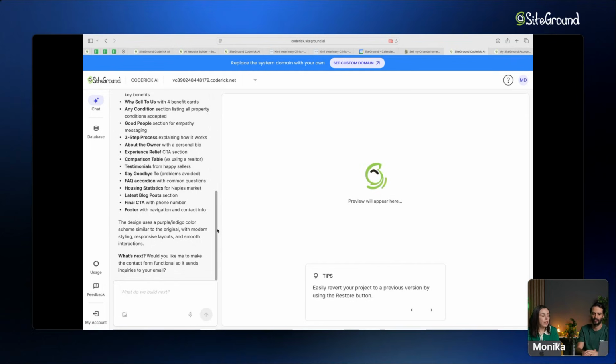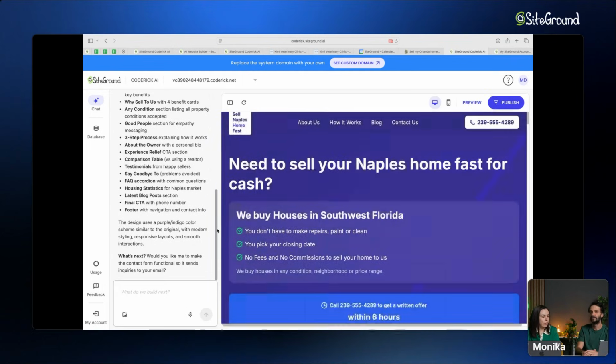I just saw a question here. Is there a reason why you cannot input a URL and ask for suggestions for improvements? So Coderick is not going to do any changes on your existing website unless it's built with Coderick as well. So if you want suggestions, or if you want an audit of your website of what could work or what wouldn't, and then build it with Coderick, it would be a better idea to start with AI Studio.